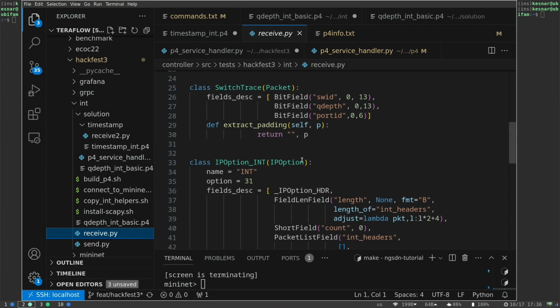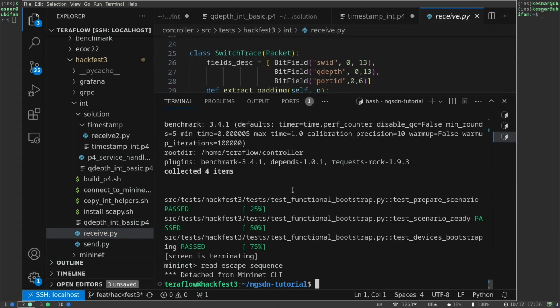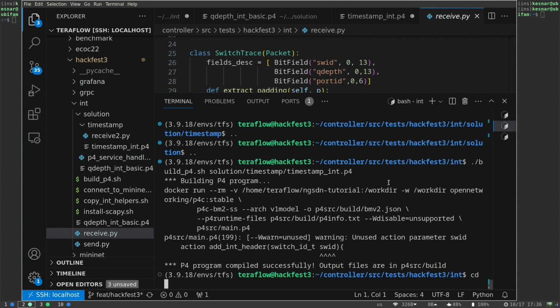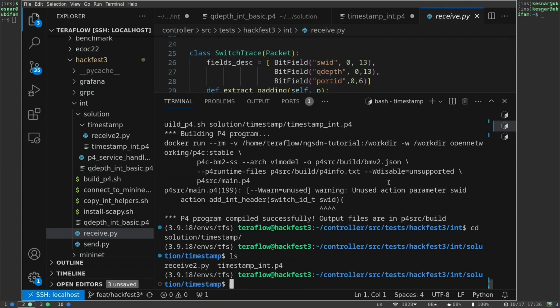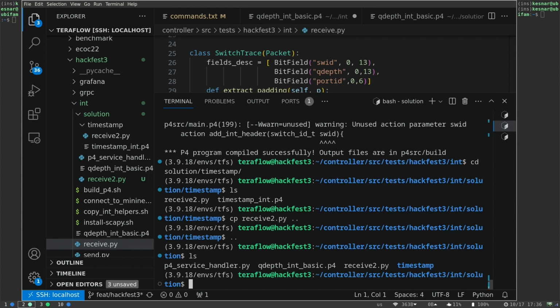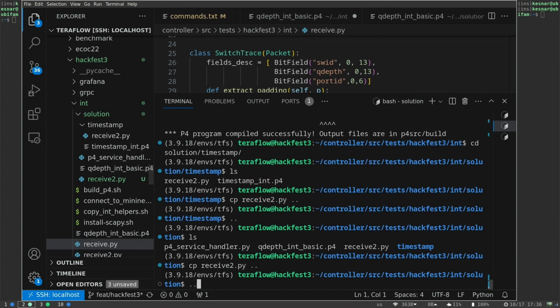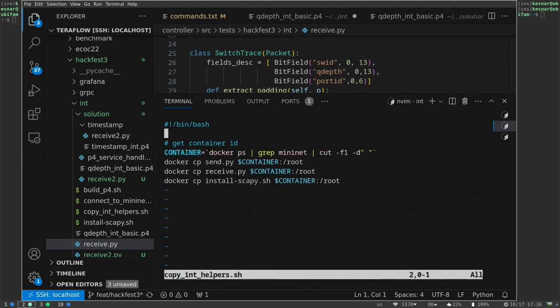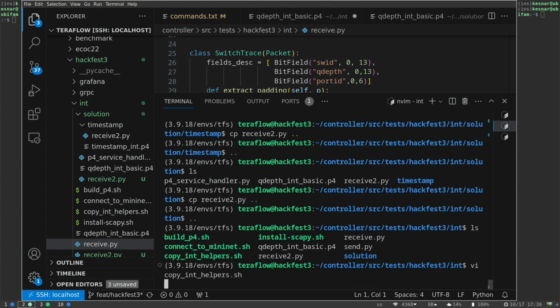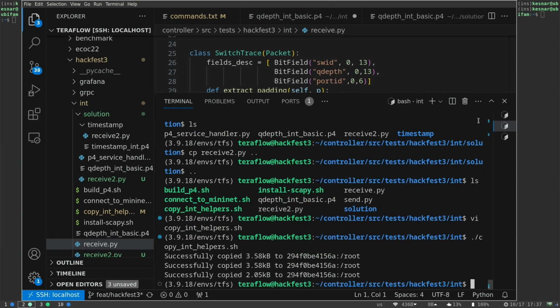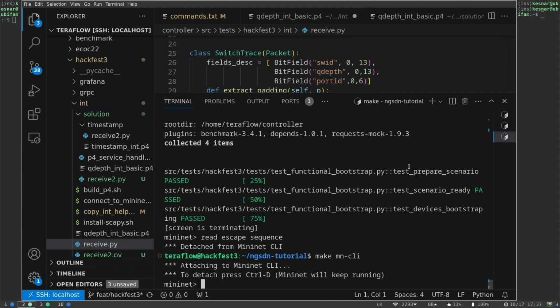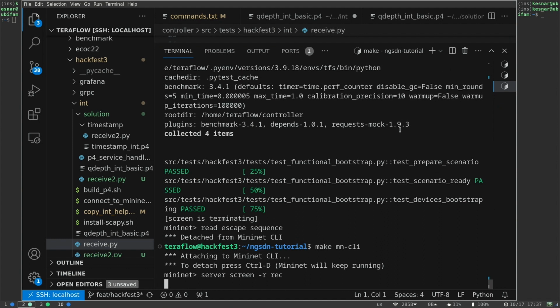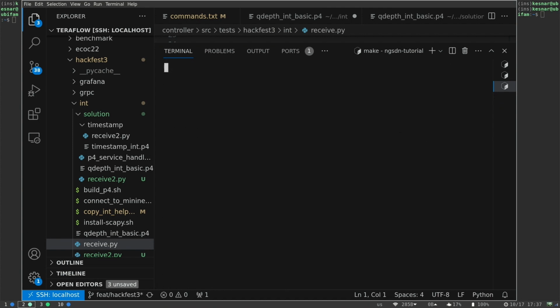Okay, so let me copy this in the correct place. Sniffing.